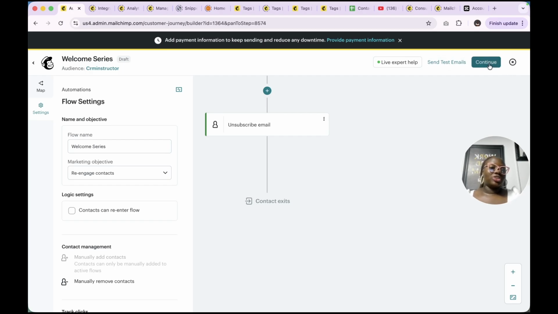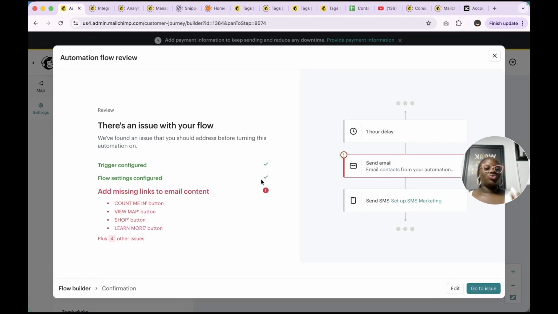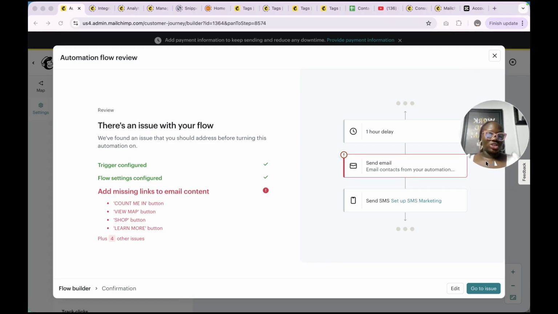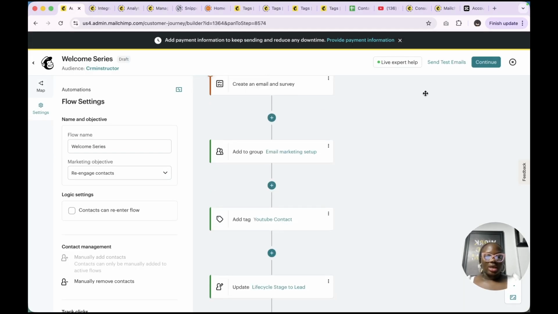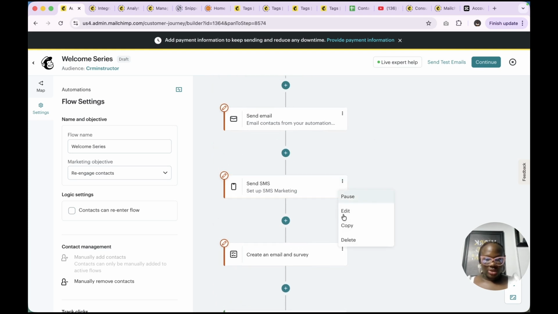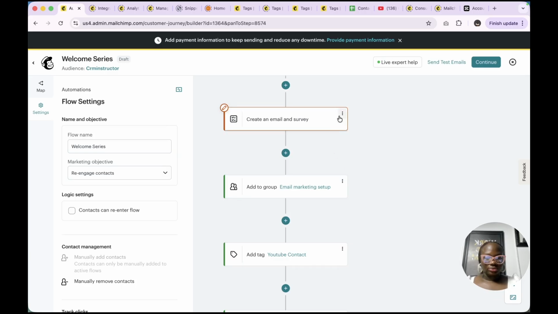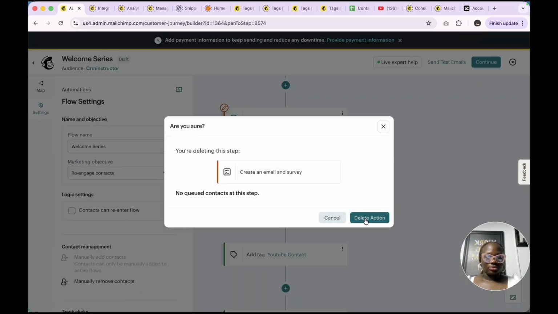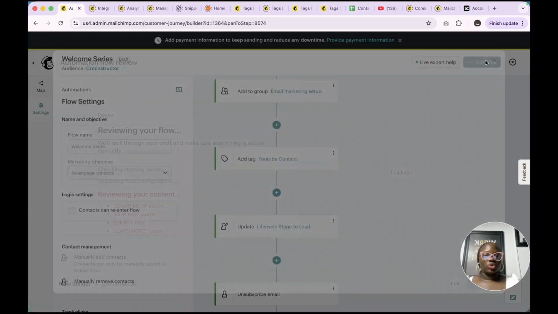And when you're done with all of this, you want to click on continue, and it is going to take you to this next step, where it is going to review all of your flows for you. And now, as you can see, we have some missing things in our workflow which we need to fix before we can trigger this workflow. So I'm just going to go back into my workflow in here, my email. So I'm just going to delete these things, just for tutorial sake actually. So I've deleted some things that are causing us issues, and I'm just going to click on continue.